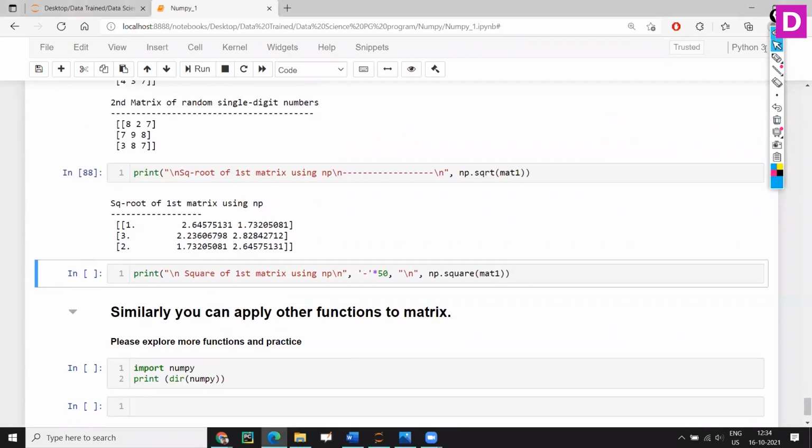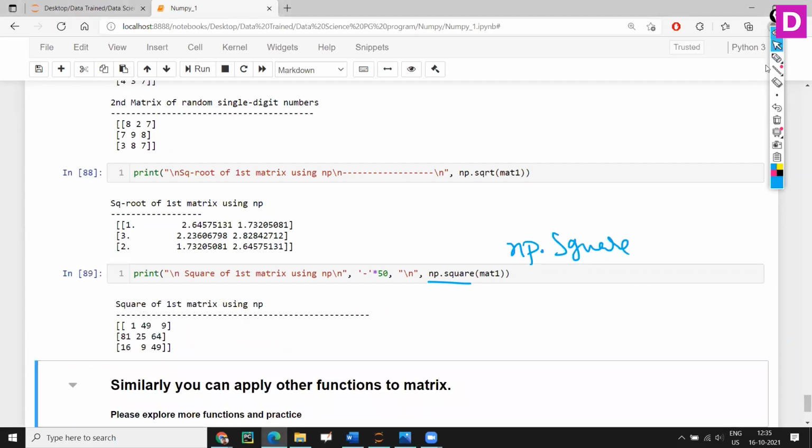Similarly, if you want to square it, yes, you can square it. Here I have taken mat 1; you can take mat 2, whatever matrix you want to convert into different numbers using the functions we have. So I'm using np.square.